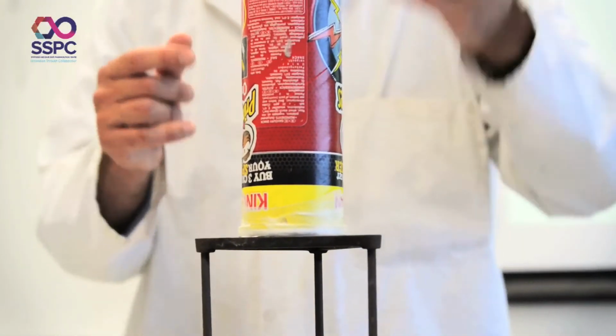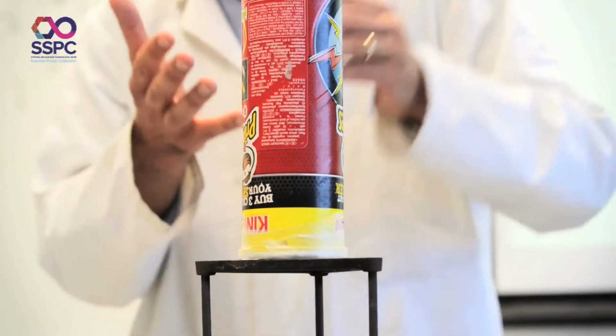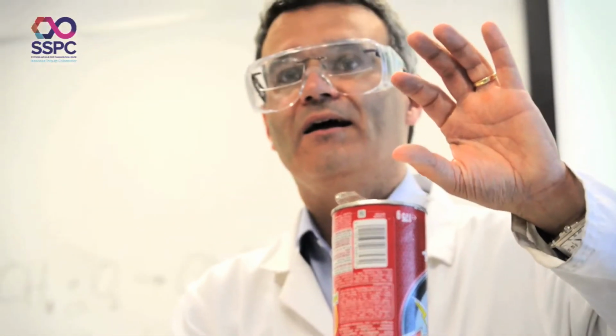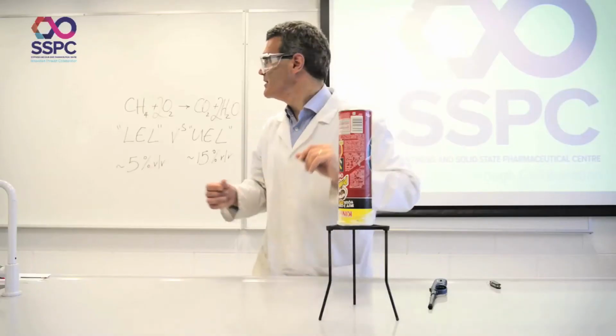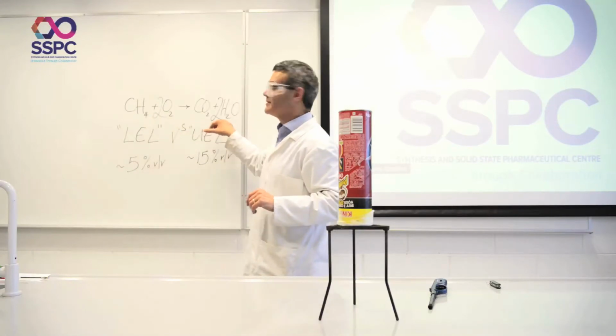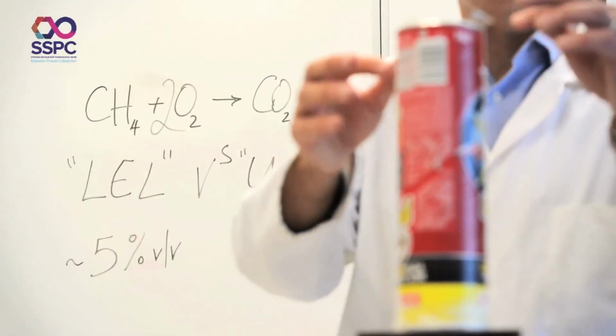When you light it, what you'll see is, because methane is lighter than air, and as I said, it's important that it's methane because it is lighter than air, it will rise and it'll light. You get a yellow flame, typical of a candle or a Bunsen burner that's burning inefficiently. So you'll have inefficient combustion first. You'll be burning away methane in oxygen, giving you carbon dioxide and water. The air is coming in the bottom and replacing whatever methane has been removed.